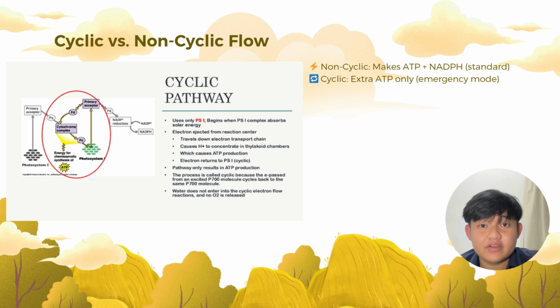Next, we move on to the cyclic versus non-cyclic electron flow. So, plants are master energy economists. Normally, they use non-cyclic flow to produce both ATP and NADPH, but sometimes, like during stress or high energy demand, they switch to cyclic flow. Here, electrons loop back to the cytochrome complex, pumping extra protons to make more ATP without NADPH. It's like a factory rerouting resources to meet urgent deadlines. This flexibility is key to plant survival in changing environments.